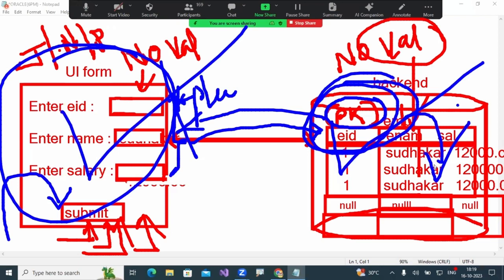I don't want to allow it in my database. Clear? This kind of concept is there in our database, and it is called constraints. This is a most important topic, guys, for backend, front-end, any developer. And one more thing: if you understand this concept, the next normalization concepts are easy for you.